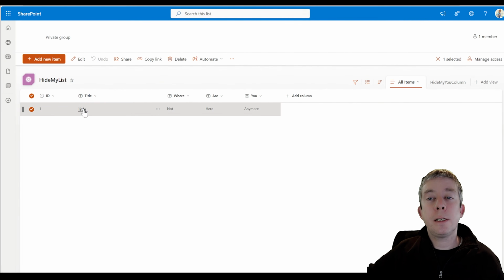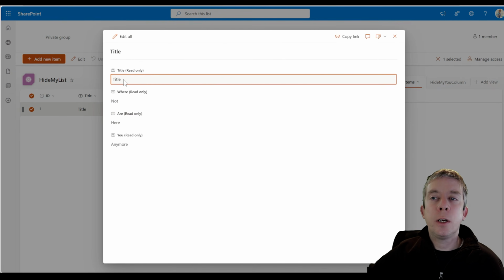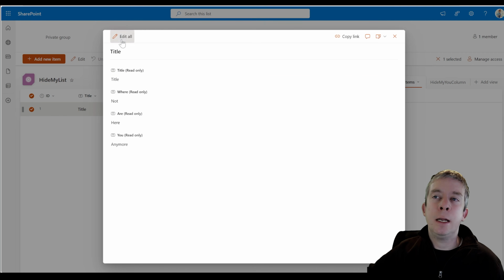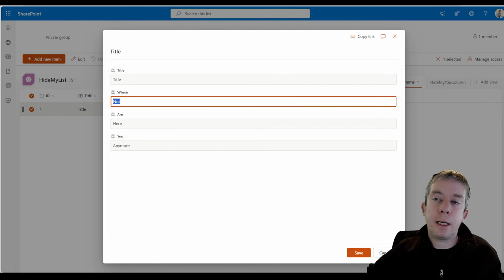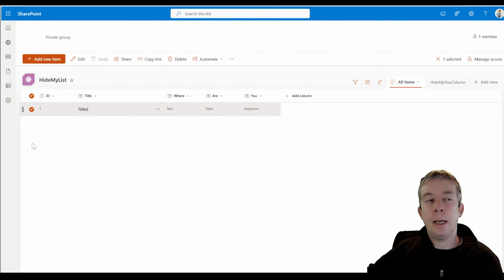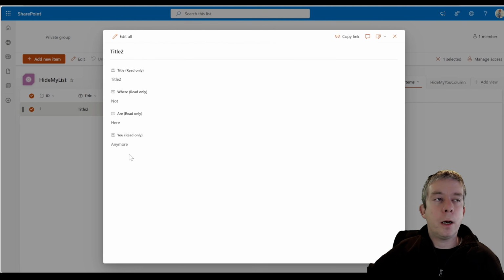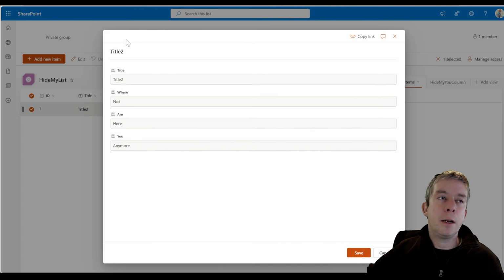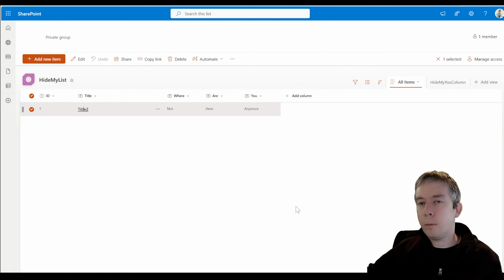Now, if you noticed that when we turned off quick edit, you can no longer just type in here and do the quick edit. You actually have to do an extra click to show or change, make an edit. So that is one downside. Pay attention to that. Now, when you open up an edit field, you have to click on the edit all button, right? So now notice this, watch this.